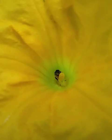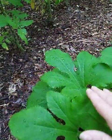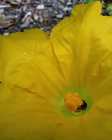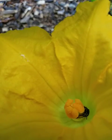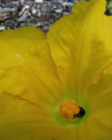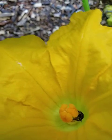He's also getting pollen all over his body and wings, so that when he travels over to the female flower — which is right here — he will spread the pollen on the pistil. The pistil is in the center of the flower and it is much larger than the male part, which is the stamen. When he's on the pistil, he will spread the pollen onto the stigma, which is at the top of the pistil, and that will fertilize the flower.